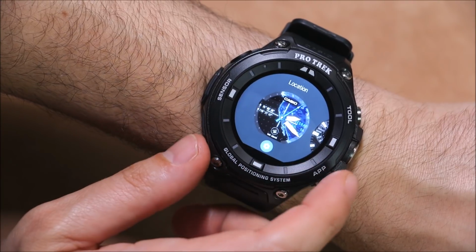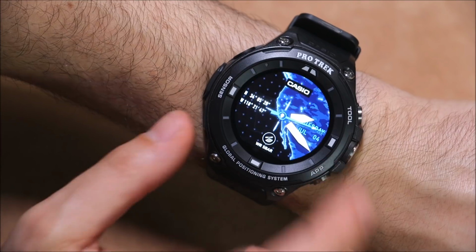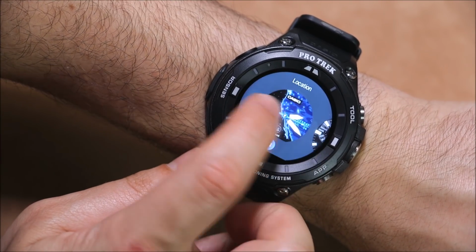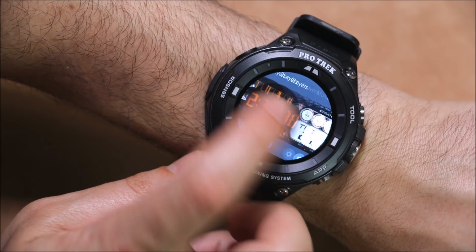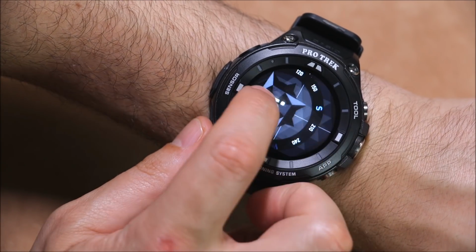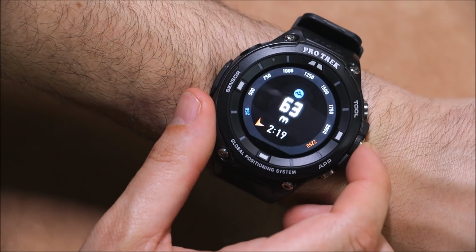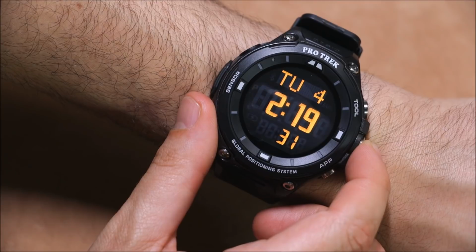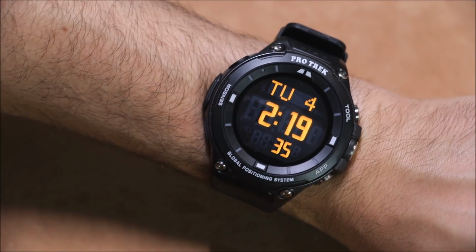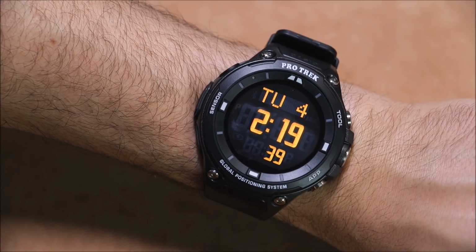And what I like that they did, what Android Wear did, is you have a lot more dials installed on here, but if you want to just go through a few that you like, they make it so that you can just have a few rather than have to scroll all the time through a bunch that you don't like. I'm not going to do a full review, of course, on Android Wear because that's above and beyond the scope of this. But there was a long wait for it. It's a better operating system than Android 1.0. And this is the first Casio watch to have it.